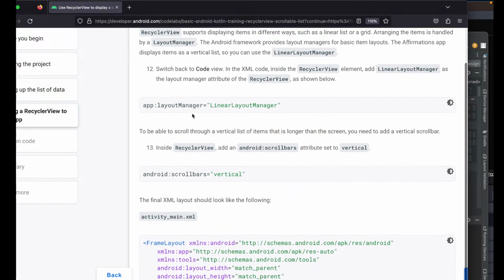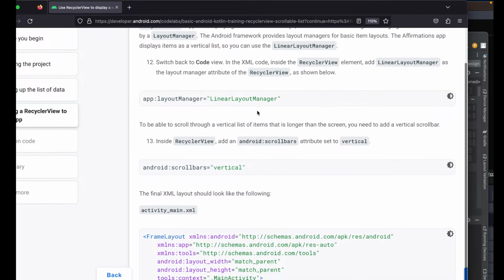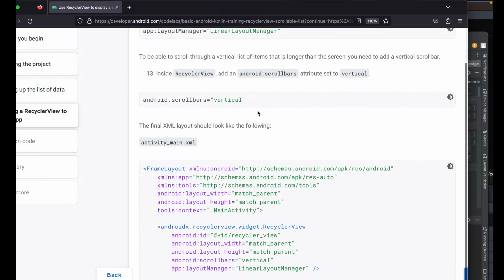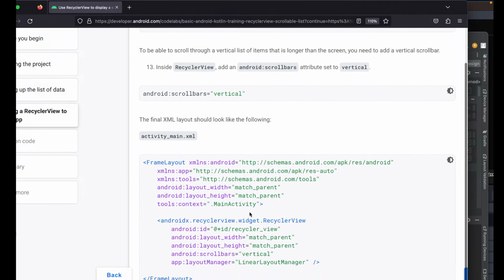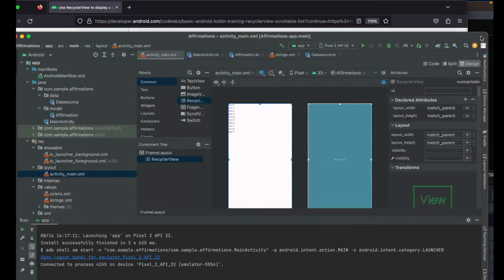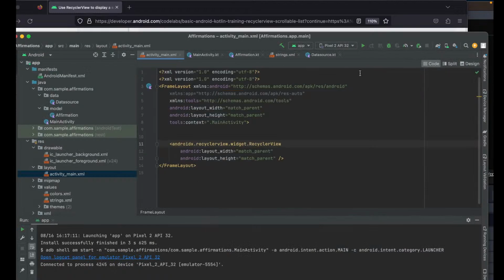So the app layout is going to be that, the linear. So we need this. And since we added our RecyclerView, we should see the RecyclerView code now, which this was the RecyclerView code.